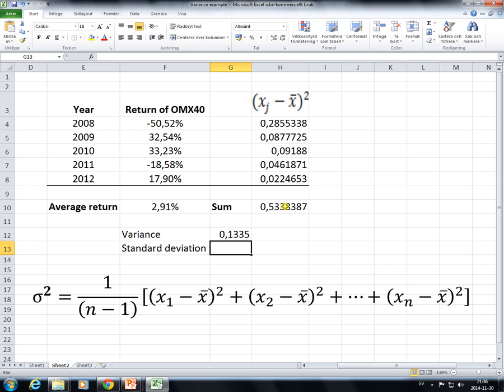Standard deviation, as you remember, is the square root of the variance. And if you don't know what the formula for square root is, you can always take it to the power of 0.5, or you can actually write it like 1/2. So taking it to the power of 1 divided by 2 is the same thing as taking the square root. Okay, and we find that the standard deviation is 36.5%. So we might want to write this as a percentage and add some decimals. So 36.53% is the standard deviation.